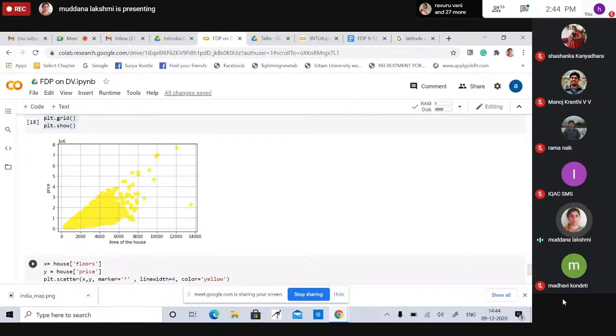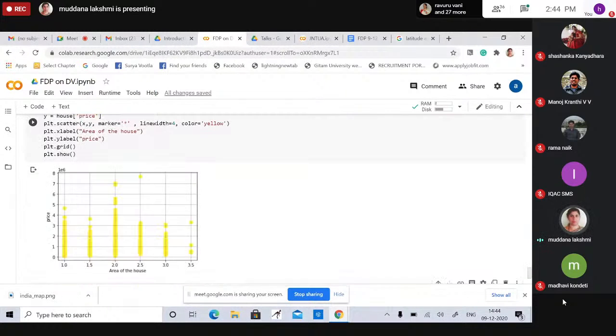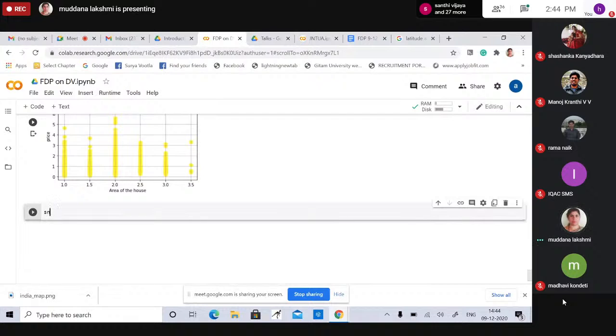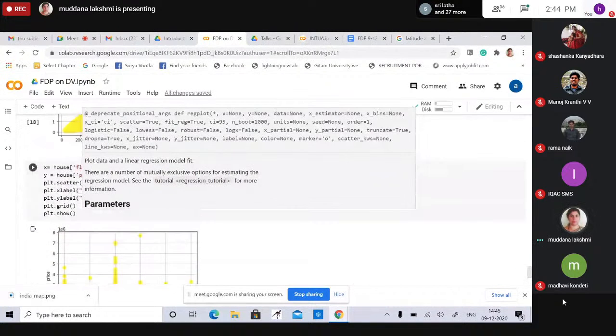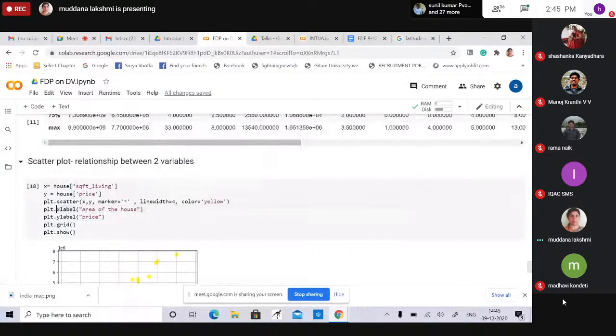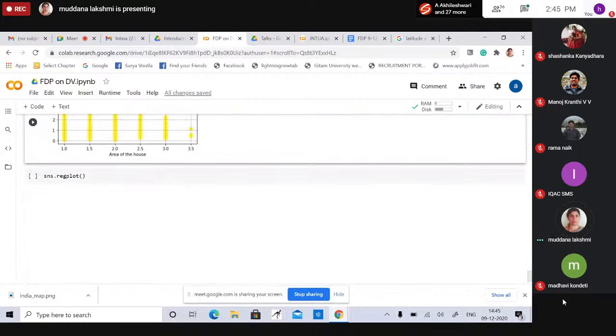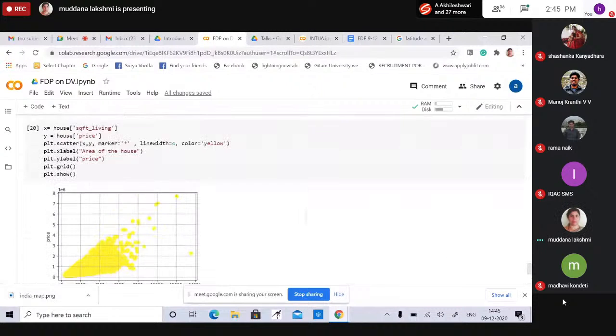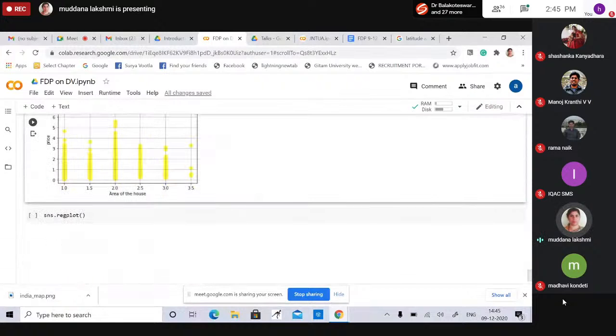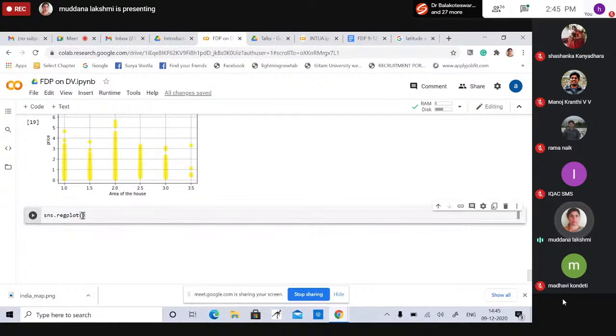So you can also plot the regression plot. For that you have sns.regplot, the regression plot. Your x is the square foot living, y is the price. I want to draw the scatter plot and also the regression line, so x comma y.